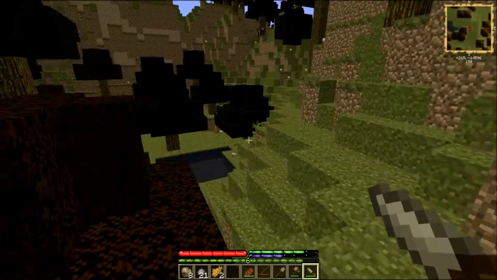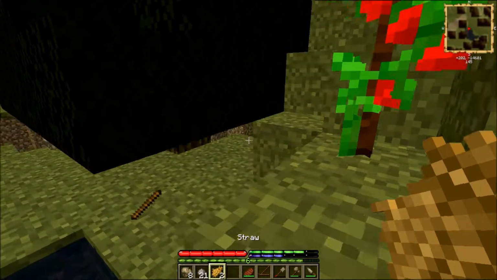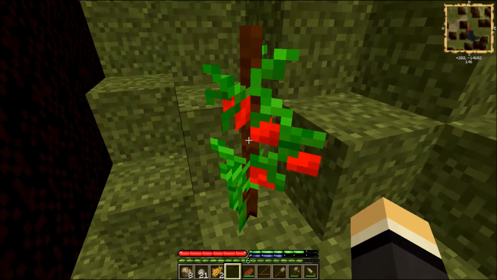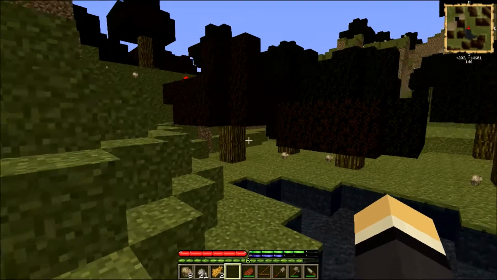Also, you will see little plants around here. To get these plants, such as this tomato, you simply right-click on it. Oops, there we go. And there you go, you get food like that. There you go, you get an achievement.